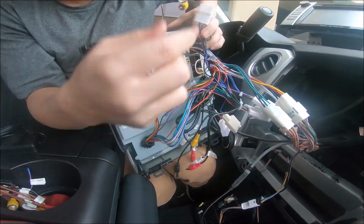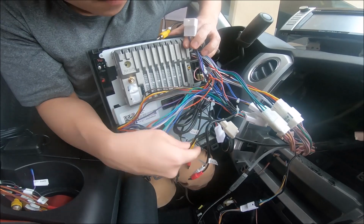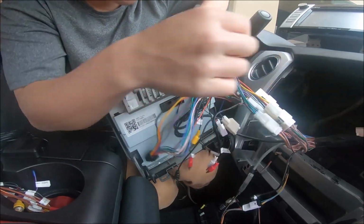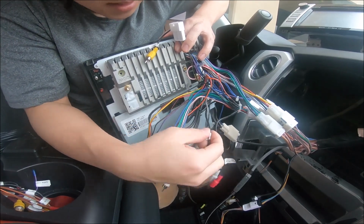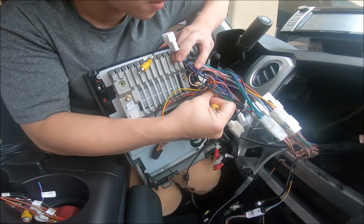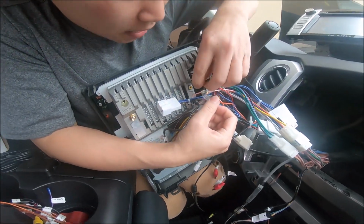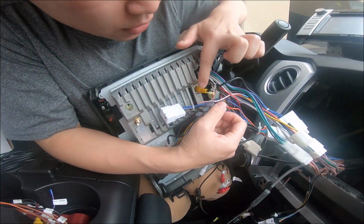So because we're not using this small connector, let's look for that male RCA. Found it right here. This is the male RCA that we are using. Where does that route to? It routes to this connector, and we're gonna connect it to the back of the unit. So that's our factory backup camera.